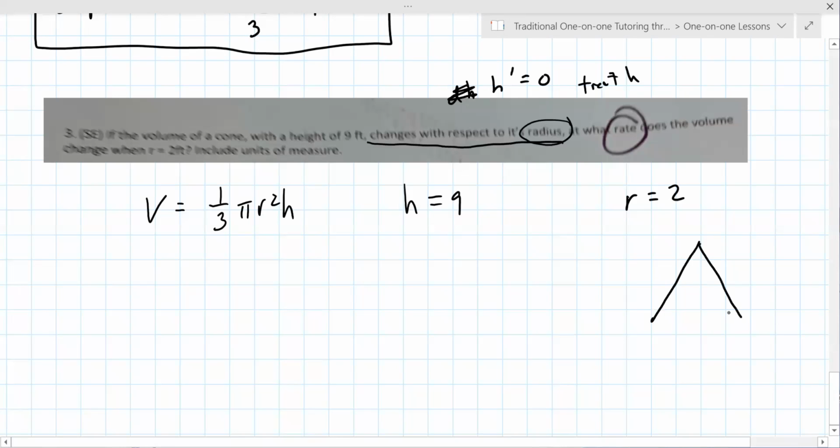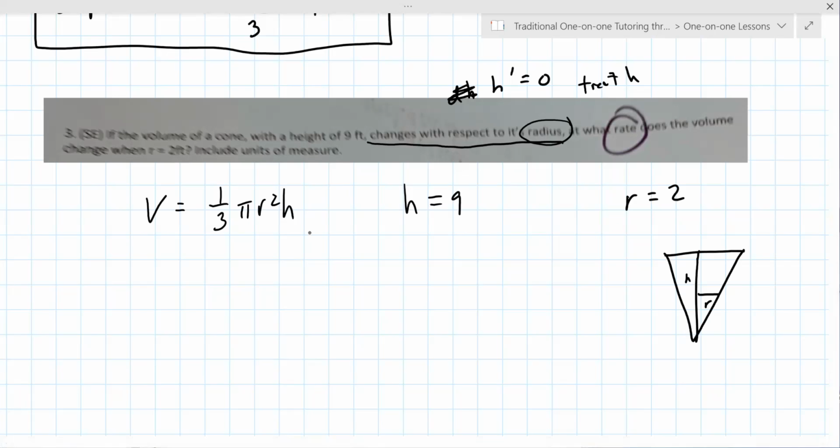Sometimes they tell you, in a cone, that the radius and the height are proportional to one another, and you have to do something over here. But that's my understanding of how this is written. So we may be going down a path here that isn't exactly what the instructor wanted, but I guess we'll have to do this. So we're going to treat h like a constant, which is probably strange, but let's do that.